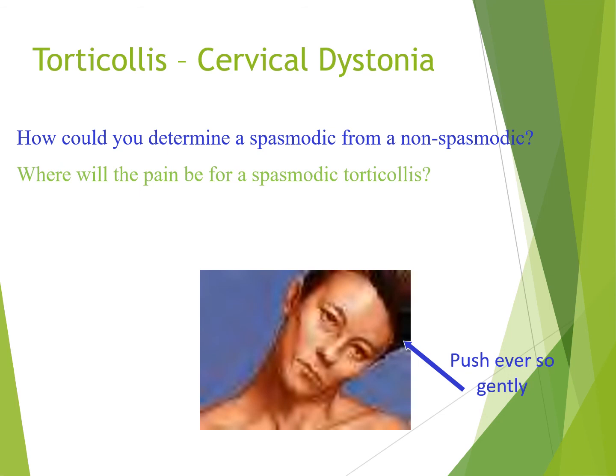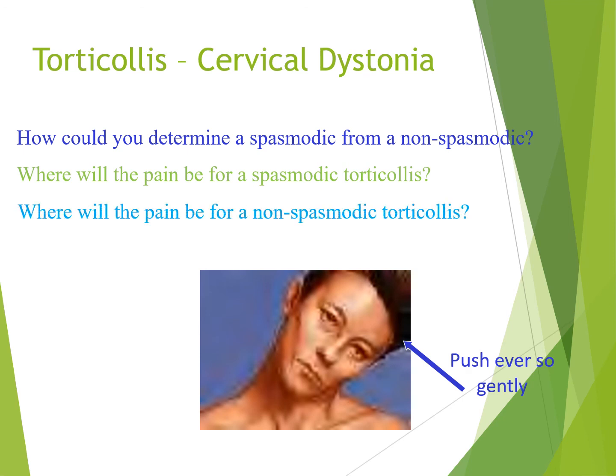Where would the pain be on a spasmodic torticollis? In this case, the pain will be on the same side of lateral flexion. Because of the spasm of the spasmodic torticollis, they're being drawn to the side where they're laterally flexed. So as you go to push the head back to neutral, those spastic muscles will be very uncomfortable and painful. So the patient will feel the pain on the side of the lateral flexion. So that will be the side of our spasmodic torticollis because it's spastic on that side.